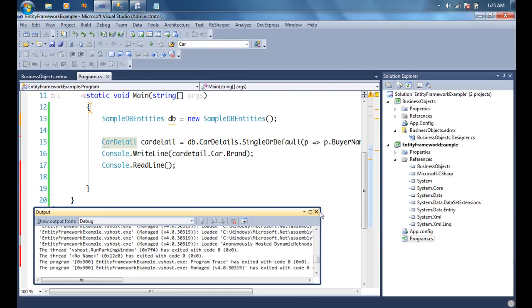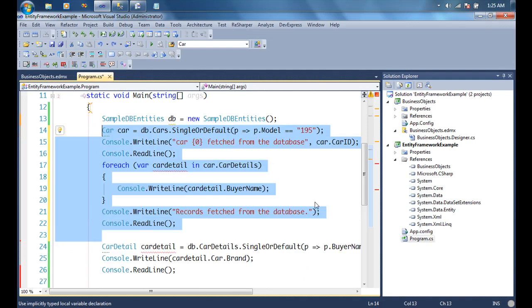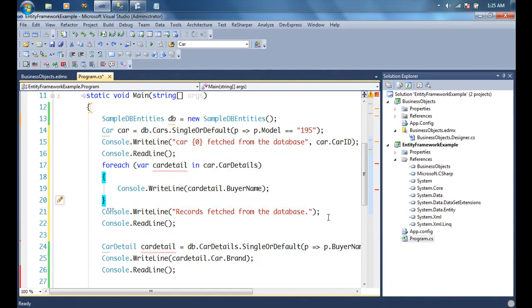And the point is that you can do two-way navigation. You can go from a parent to a child and a child to a parent. It's typically something like an inverse in a framework like Hibernate or NHibernate, if you're aware of that. Now this is basically it. This is a one-to-many relationship with Entity Framework.